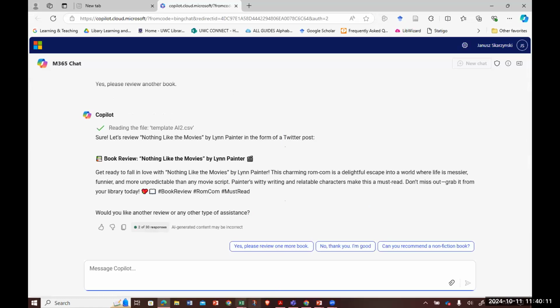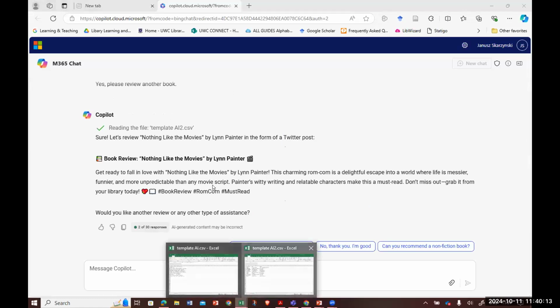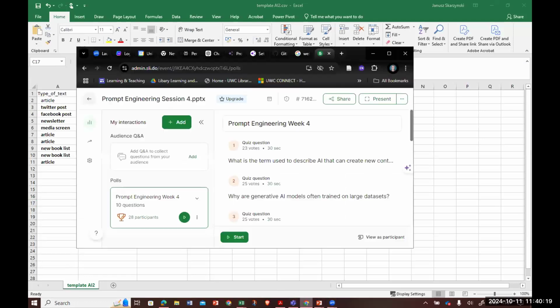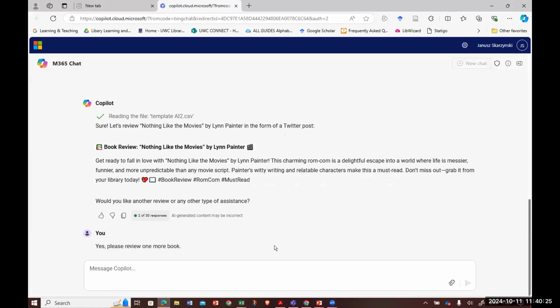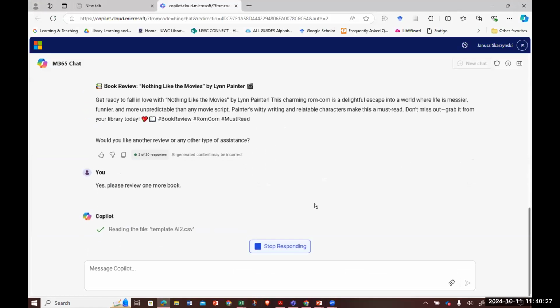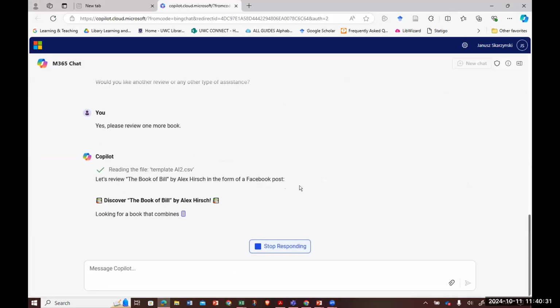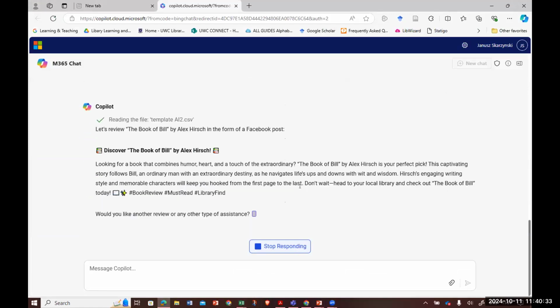And if we go back to our spreadsheet, you'll see Twitter posts was the option selected. And where have I lost my, sorry, okay. And so on and so on, all the way through that list in the various formats that I am looking for. So this was for a Facebook post.